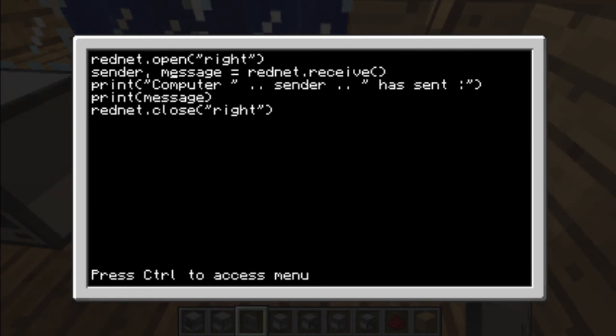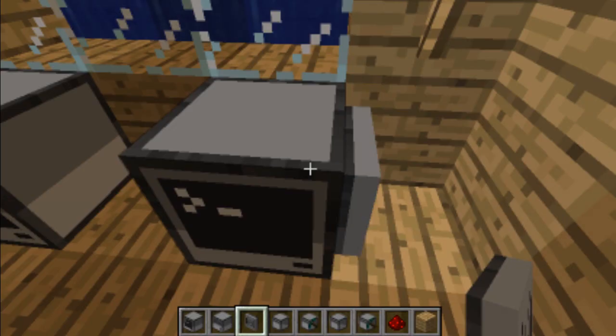Sender will take the value of the ID of the computer sending the message, and message will be the message. It will actually receive a message and store the values in both the variables. Print a message computer, then actually giving the ID of the computer. In our case it's number 10 has sent. Then it prints the message. So first it was hello, then hello world. Once the message is printed, it shall close, so disconnect from the internet, and notice it's right too. So that's all as far as the code is concerned.